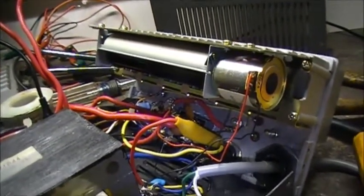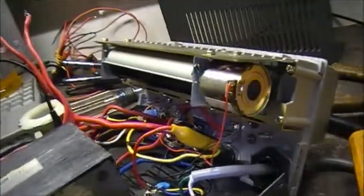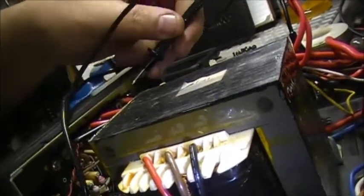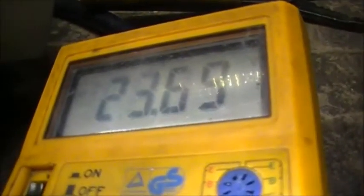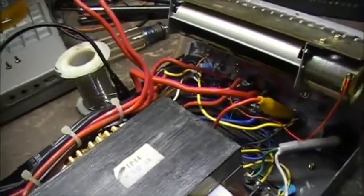So we have voltage technically. So we've got voltage back to here. So we have voltage right here. 23. Alright. So our cable is now live at 23 volts. So the board is not regulating.